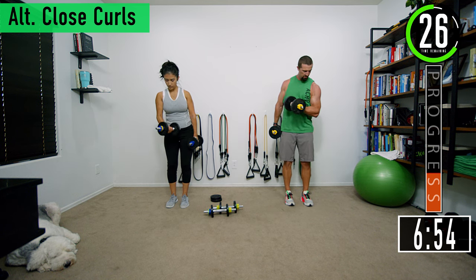Come back down. Let's go. Also, if you need, you can drop into a little partial squat and help explode up if it starts to get too heavy. Like that, a little help. Let's get one more. There we go.